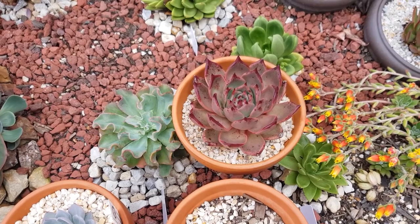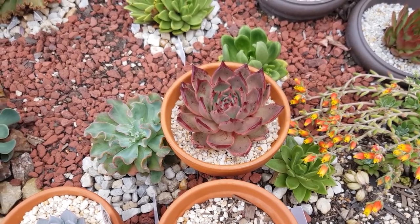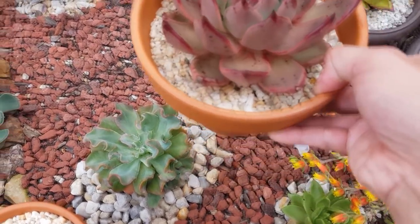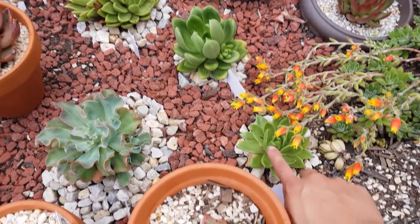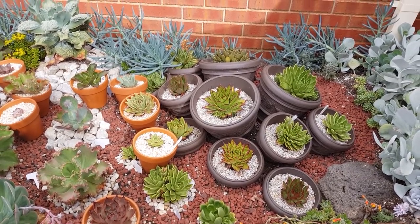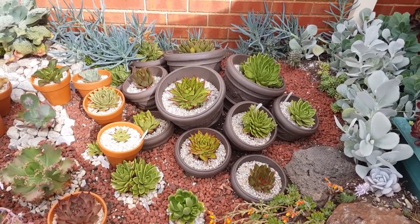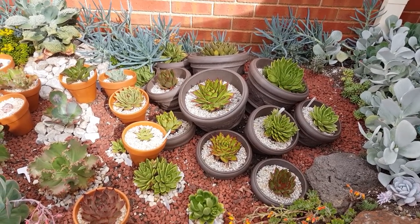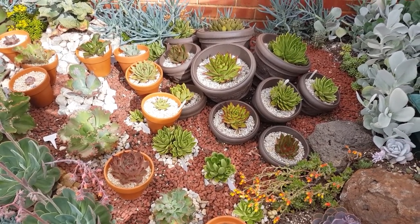Here's my Romeo. Nothing bad happened to it while I was away. So I'm just going to continue leaving it in this spot. Maybe I'll just move it somewhere here, just so it does not crowd, because otherwise this one would not get any sunlight. When I have the time, I'm going to revise the plant selection here. So I've got a bunch of pots with the same types of plants. I've got a few of them with Lemaire and Corduroy. So pretty soon, the Romeo will be going in.